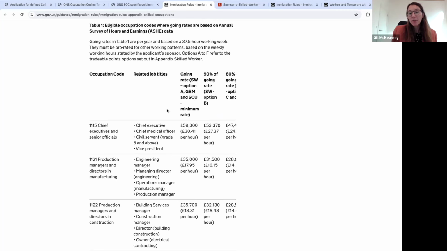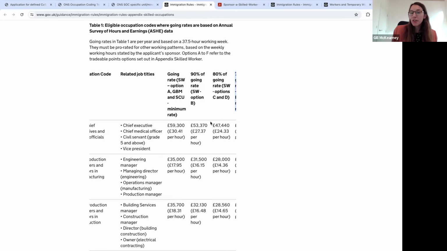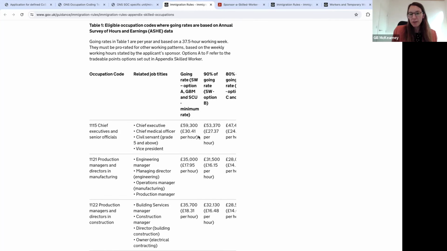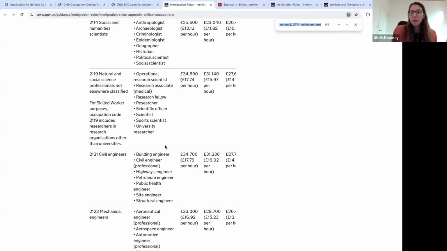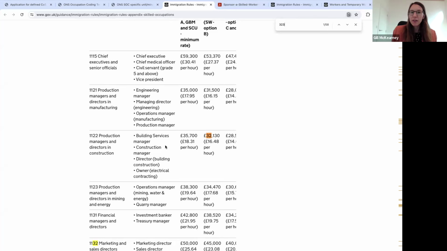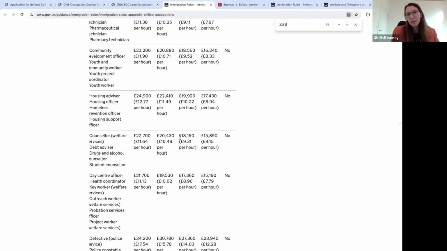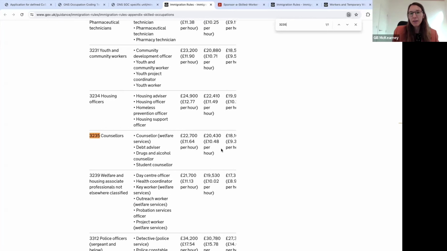The shortage occupation, the government is now reviewing the shortage occupation category, and they might be removing that lower minimum salary. But those people may still benefit from a slight reduction in application fees. So there's a lot of changes around the minimum salary. So that's something that we'll probably update on, I imagine, nearer the time. Yeah, absolutely.